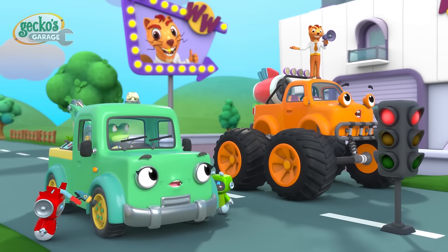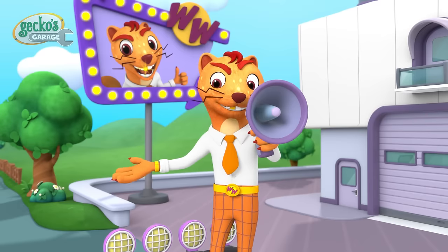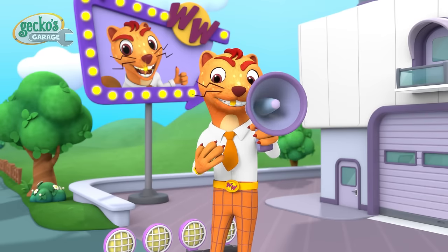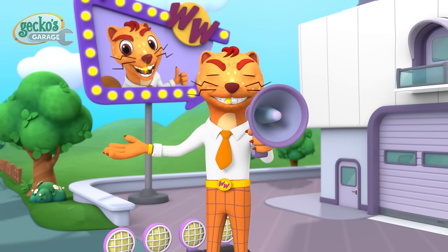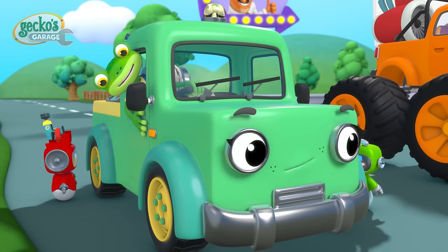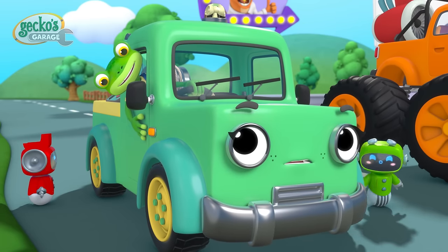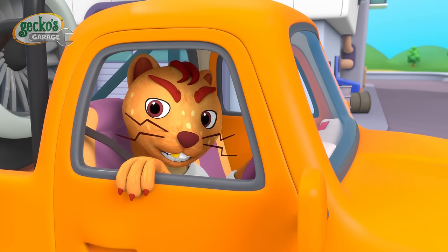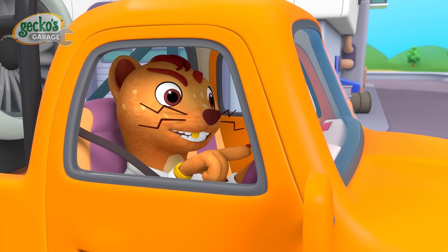Welcome to the big race, where I, Wilbur T. Weasel, will prove I'm the fastest mechanic in town in my turbo-powered monster truck. It's okay, Tilly. We don't need a turbo engine to win. You've never let me down. Right, Gecko. The race starts when the light turns green.